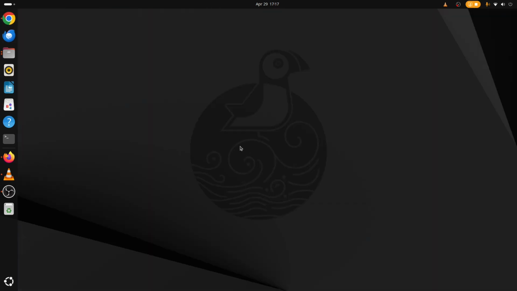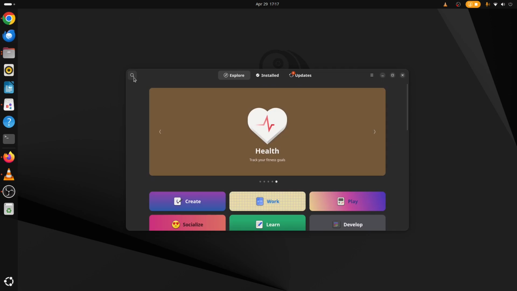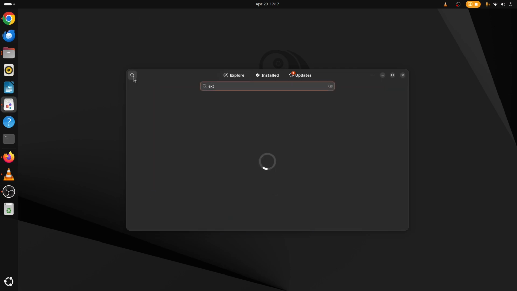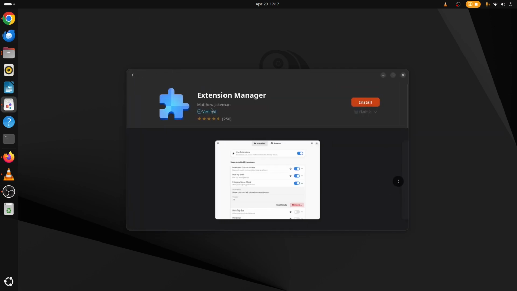And the last step to make Ubuntu better is very optional, I'd say, but it's also very cool for me, so I'm going to show it to you. You want to install something called Extension Manager, which is a software that lets you manage extensions for GNOME. And as you may have seen, we are installing it from Flathub, so that's the only way you can install this application is through Flathub.